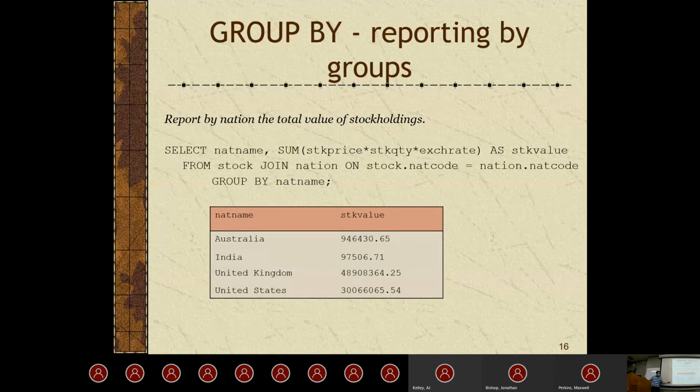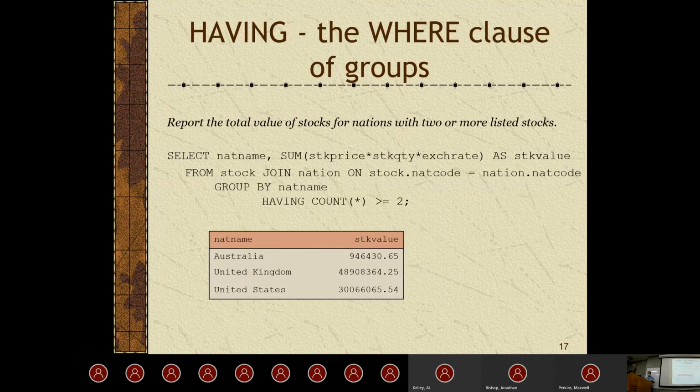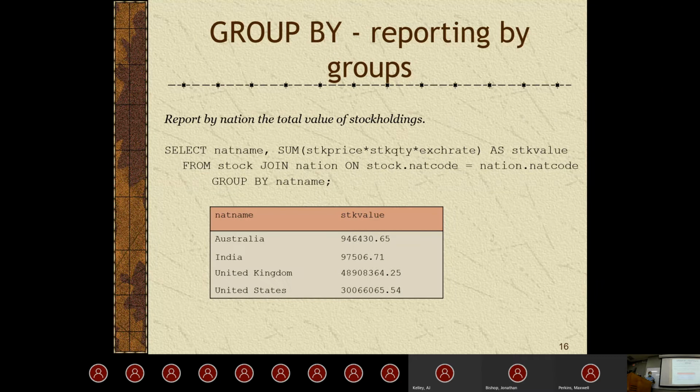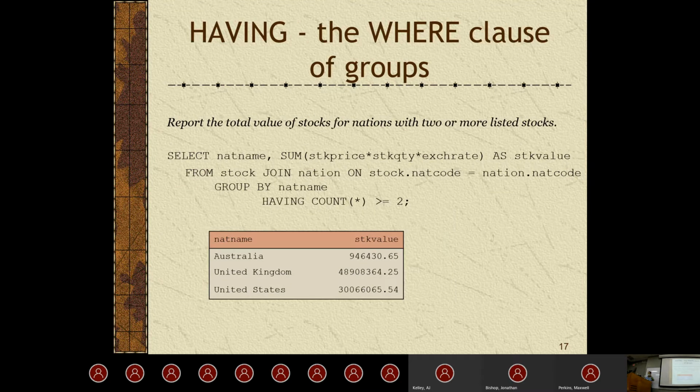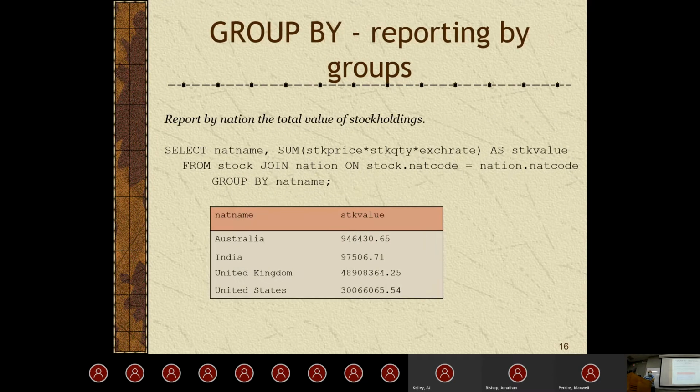So I think this is getting pretty cool. Hopefully you guys think it's getting pretty cool as well. So we don't just have to be limited, though, to having whatever we have. So imagine we had 1,000 unique countries, or let's say 190, because that's a lot more logical. So if we had 190 countries, maybe we don't care about every single country. We may have a country that we only have 2 stocks in. And while we do have that inside of our country table, we may not care about that.